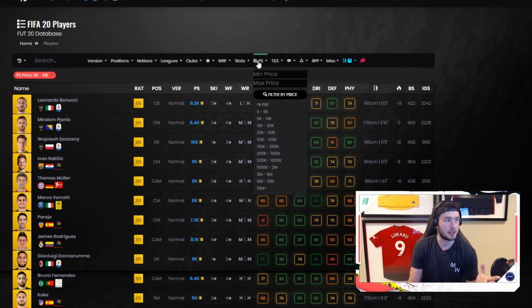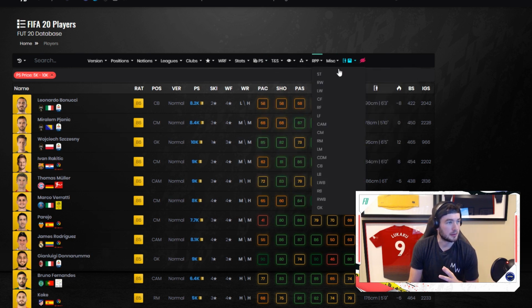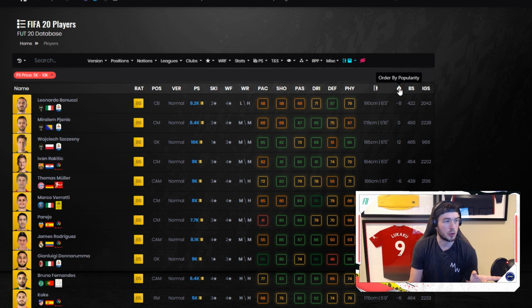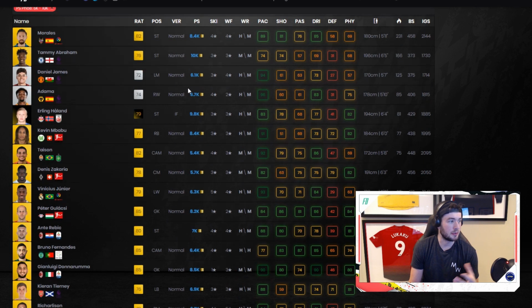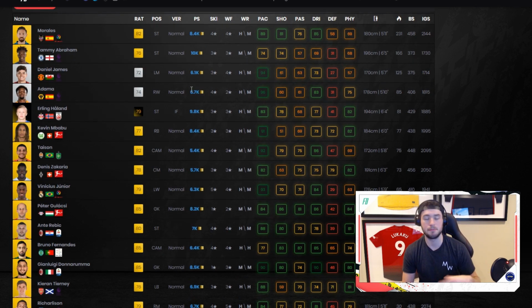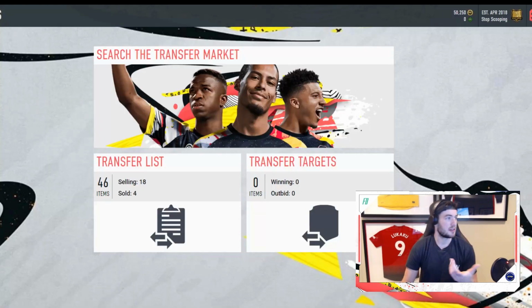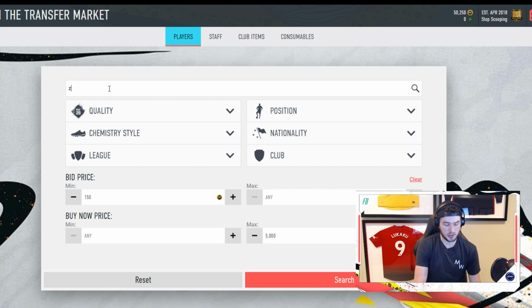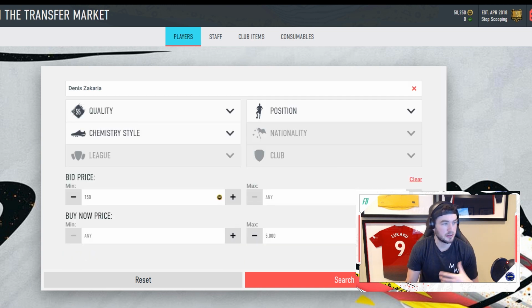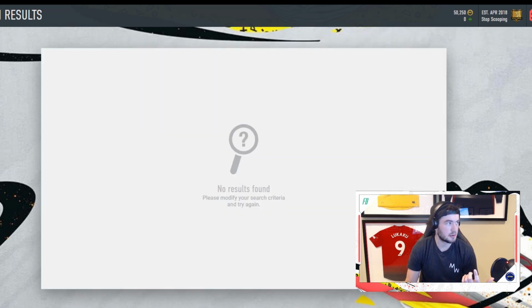So I would say I'm going to look at popular. That's important to me. So you're going to go here, order by popularity. So what you guys are going to do is pick players that you think are low rated because of their supply coming into the game and are popular. So first of all, I see Zakaria. That looks like a player that I would like to snipe. So Zakaria is a player that is inflated for his rating. And let's see what his price is.